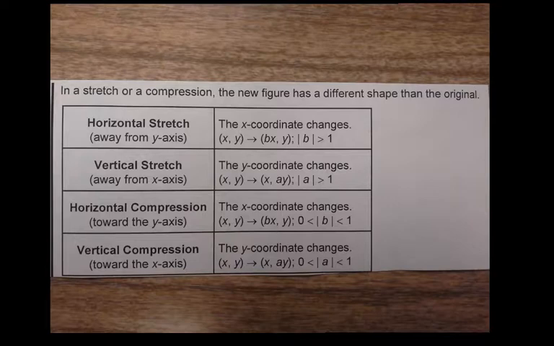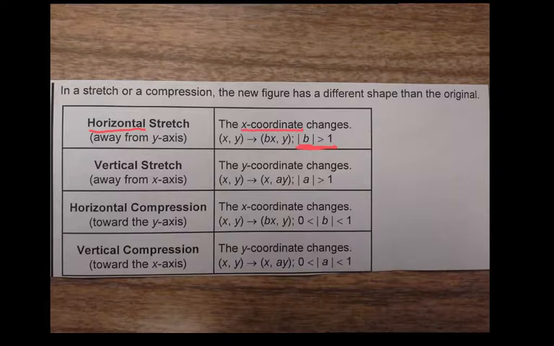First, when they say horizontal stretch, you are going to change the x coordinates. Horizontal stretch, you change the x. So horizontal is for the x-axis, so you're going to multiply the x value. That value is going to be b. That's why we have a b here. And they say here that the absolute value of b is greater than 1. That tells you you are going to have stretch. When the factor is greater than 1, it's going to be stretch.